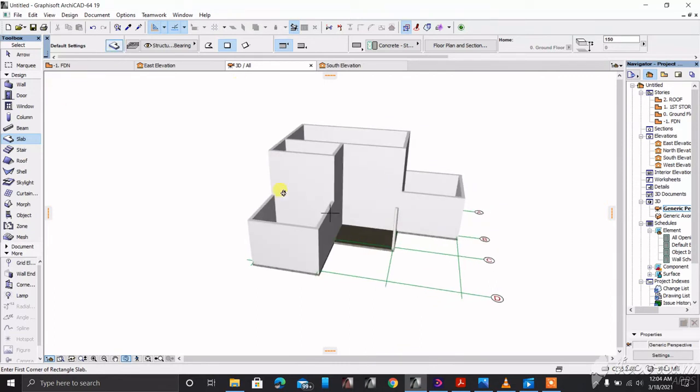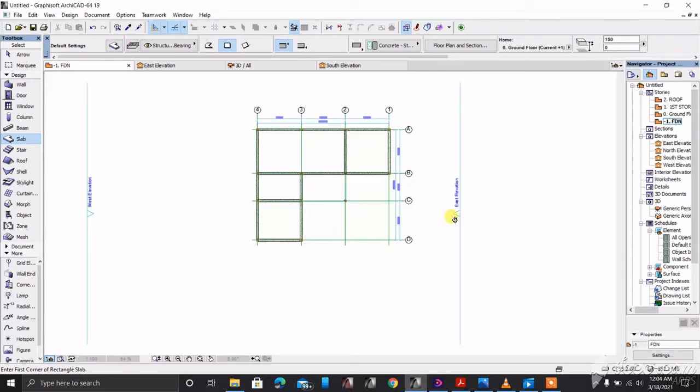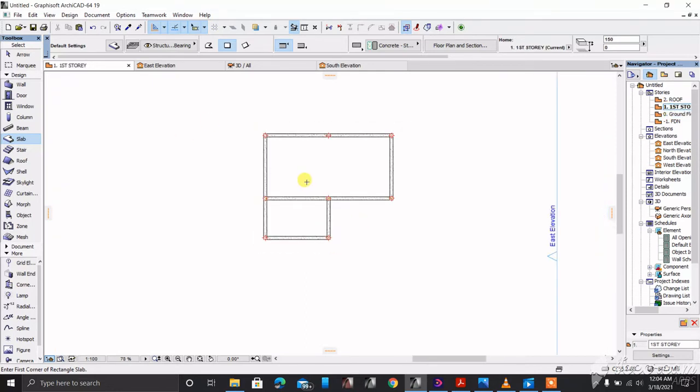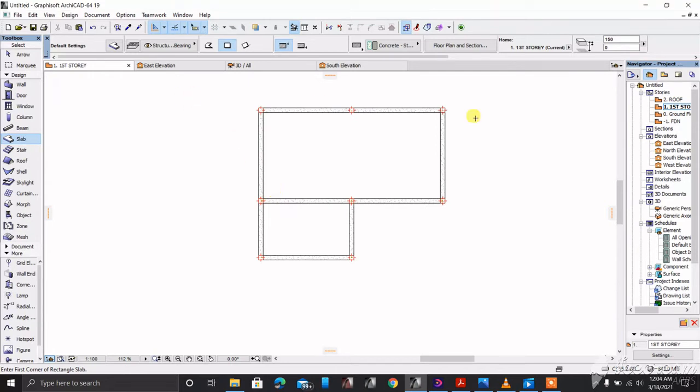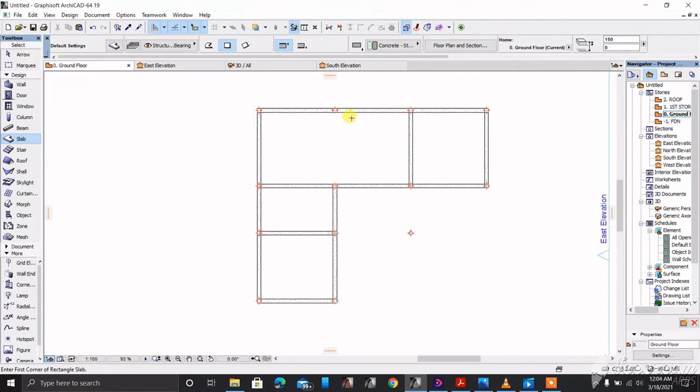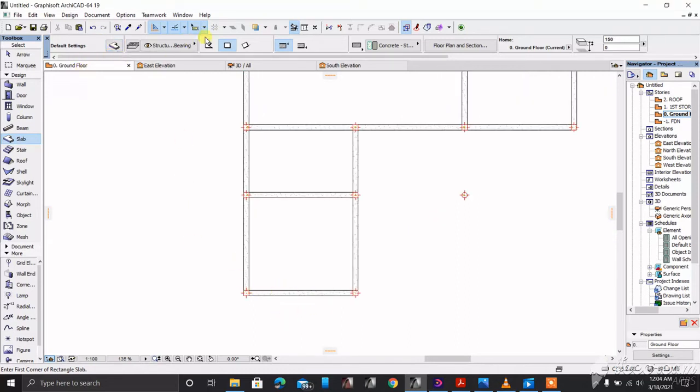Let's go back to F2. This is on our ground floor, so let's go back to first floor. On our second floor, we're gonna have another slab here.